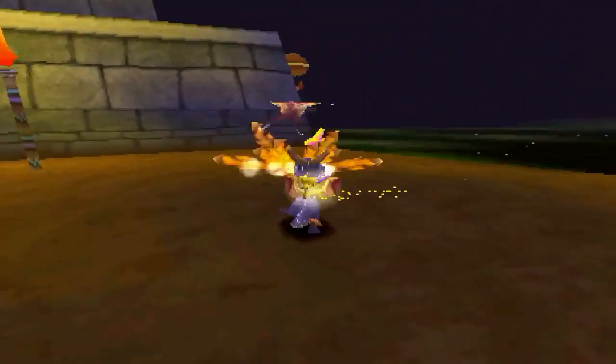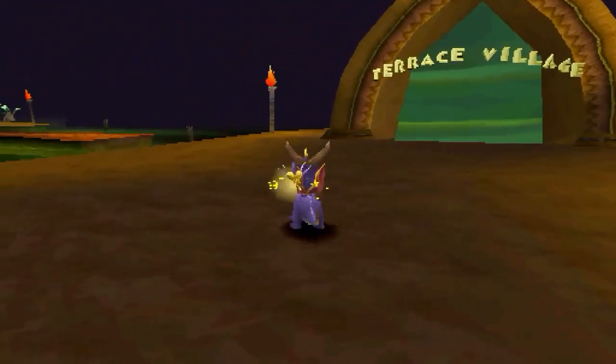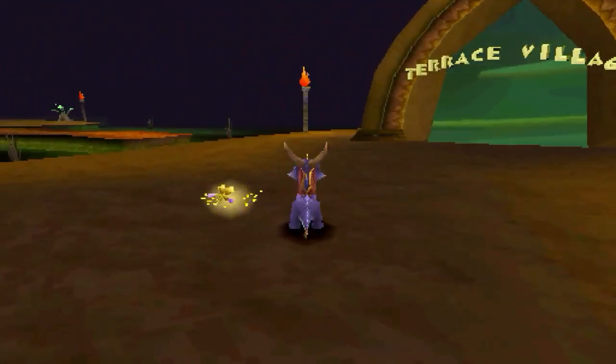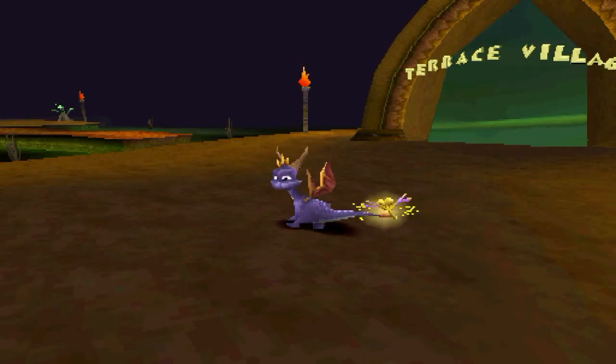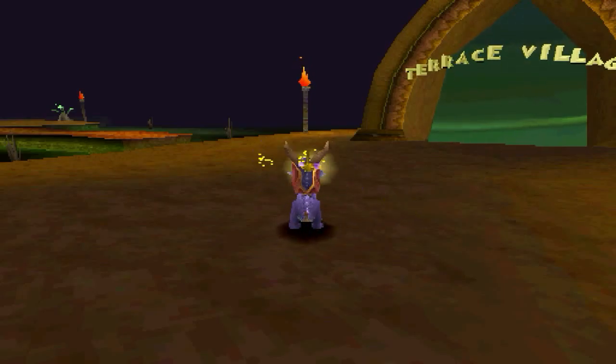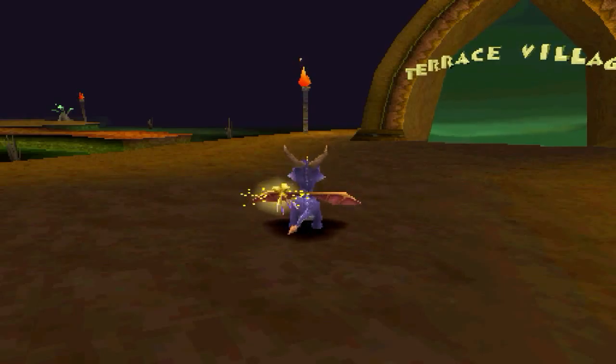Alright, so with that, we're gonna leave this. So we explored the homeworld of the Beastmakers and we went through the first level, which was Terrace Village. So next time on Spyro, we'll be going to the next two levels of this game, and I will see you guys then. Bye.